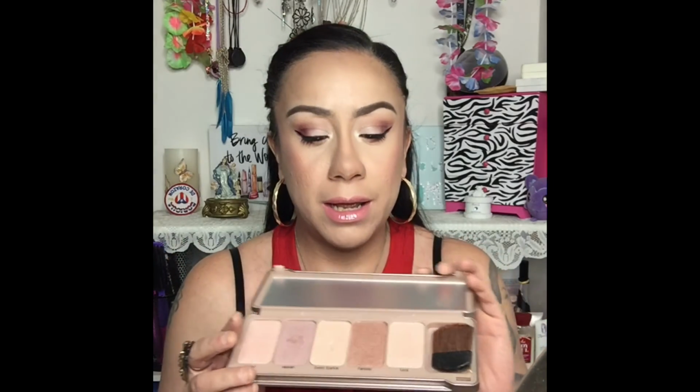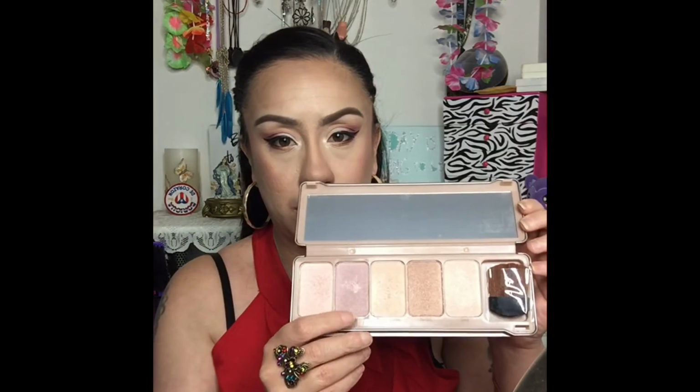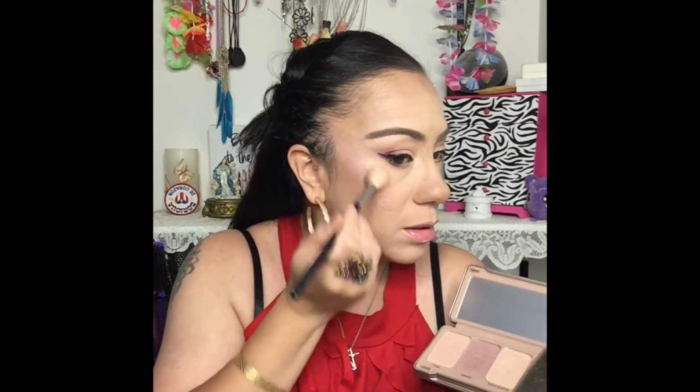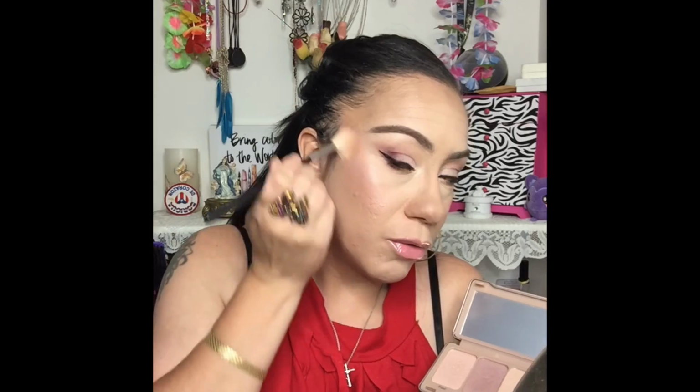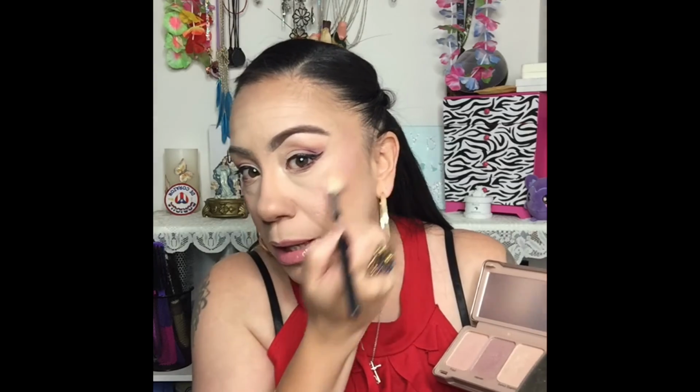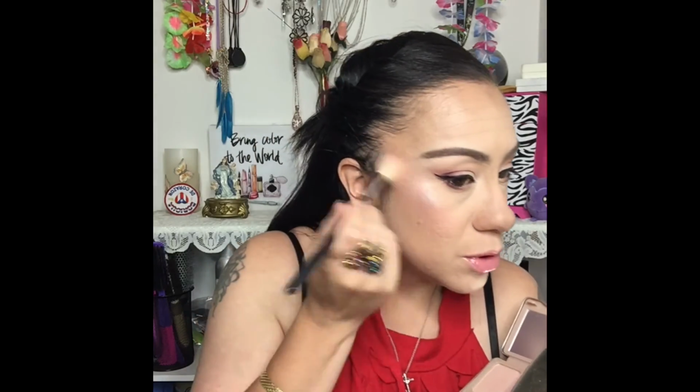And then you're going to take your highlight. You're going to use the Beauty Creations highlight palette. It looks like that. And we're going to go in with the color Heaven right here. I'm going to take that with my Morphe 510 brush, dip it in, dust it, and then while it's wet, you're just going to go over this part of your cheek. Same thing on this side. See how much it makes it beam? That's what you want.